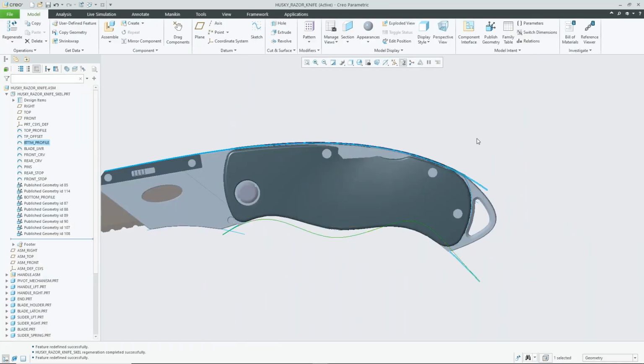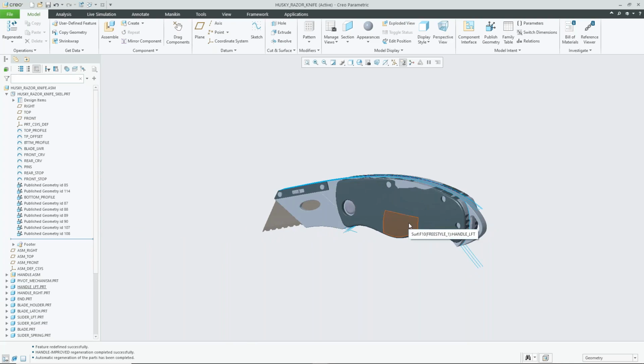Now, how does that affect all the other parts that reference that? The published geometry is now copied into other parts. So when I Control G and everything regenerates, there it is. Because my main objects are controlled by the skeleton, when I update that skeleton geometry, everything that uses it also updates immediately. So that's where we talk about top-down design, where the skeleton is your top. And then you manipulate things going downward.